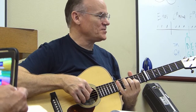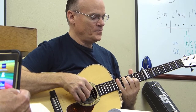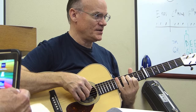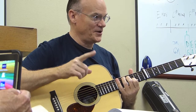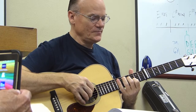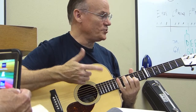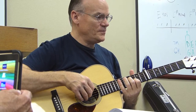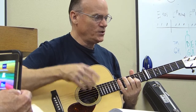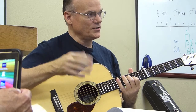Especially if you find yourself picking it up and putting it back down in the same place, and it didn't do anything in that interim, then you didn't need to pick it up. Because one thing that will really help when you're playing fingerstyle — in anything, really — is to let the notes ring out as long as possible.